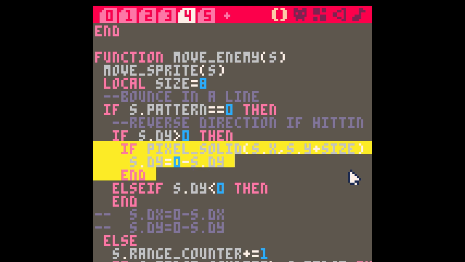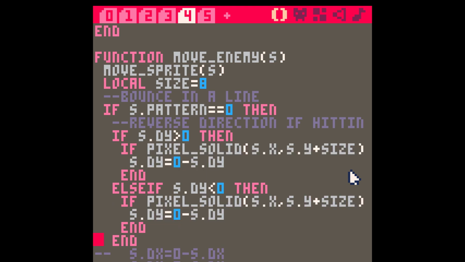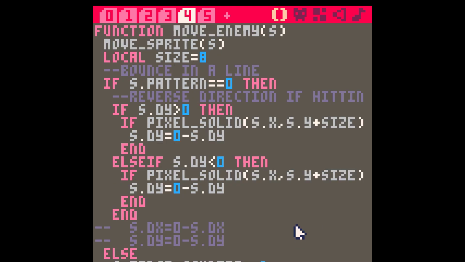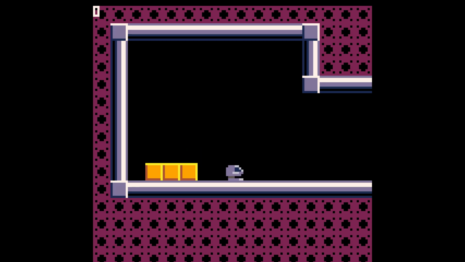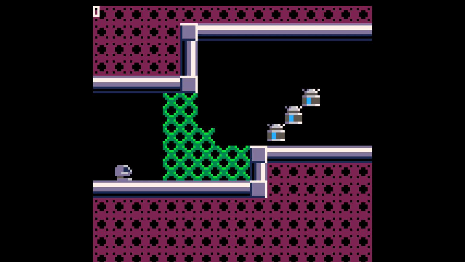That's plus 8, so that's what if it goes beyond. So let's look at this one. We actually want to test y minus 1 rather than the current y, otherwise it's going to bounce before it hits something. And then we reverse it. Let's just check. Doink. Yeah, I think that looks good to me.